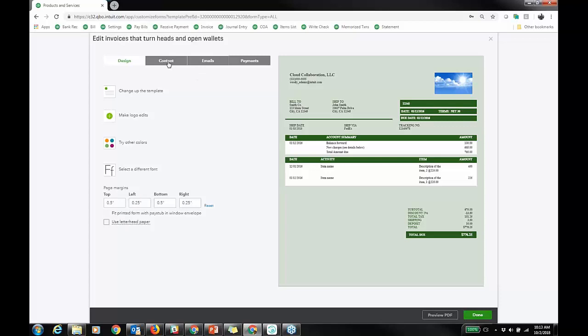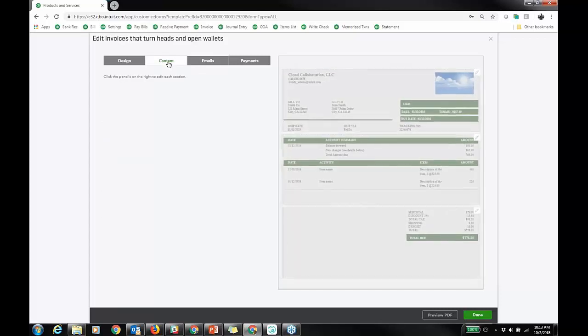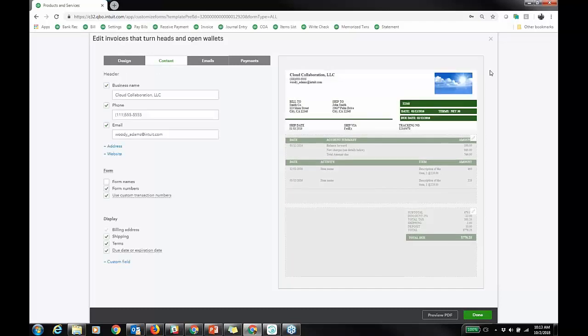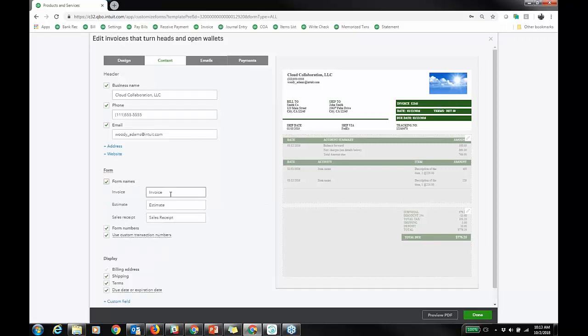Now, content is where you get into how do I impact the sections of the form. Click the little pencil icon over in the, we'll call it the layout designer, I guess. And over here, I can have the business name, right? Address, website, form names, which you can change, call it something else, donation, right? If it's a nonprofit, this is where you go and do this, right? Or maybe this would be for donations, and this would be for, I forget how you guys do that.